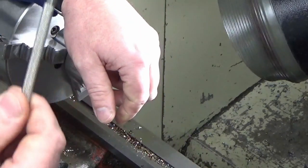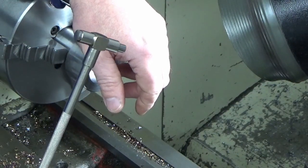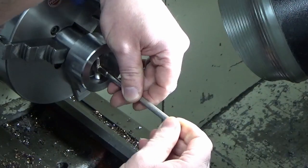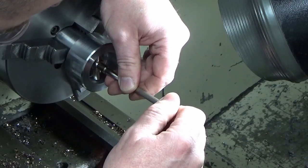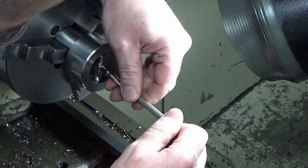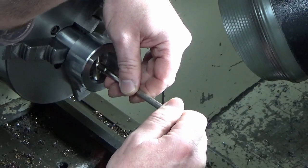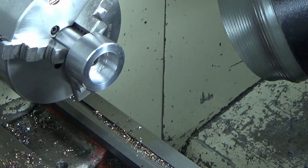These are new snap gauges that I bought, and they're cheap and cheerful ones from Arc Euro Trade, or I can't remember, one of those places. So they're going to take a little bit of getting used to, to be honest. I have used these many years ago in the past, but I was using Starrett. I think they were Starrett or Moore & Wright, I can't remember. I think they were Starrett gauges.